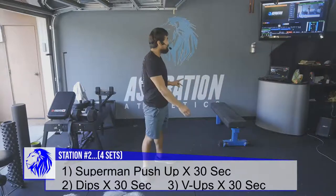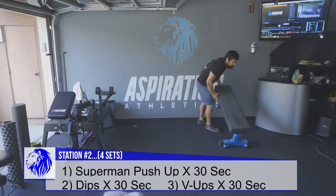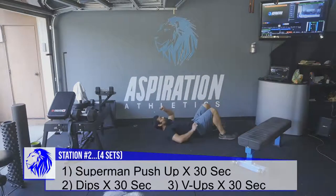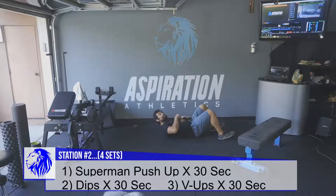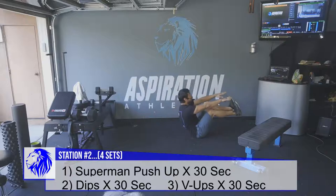Now, after 30 seconds there, it's V-ups. You give your upper body a little bit of a rest. You lay down. Now, look, it's like a banana. Now, we're just going to move with it. We don't even need to hold a dumbbell unless you want to. Ready? Look, same thing. Lower back is down on the floor. Now, look, I'm going to control and then back down.